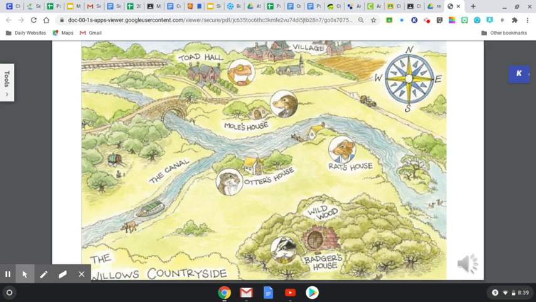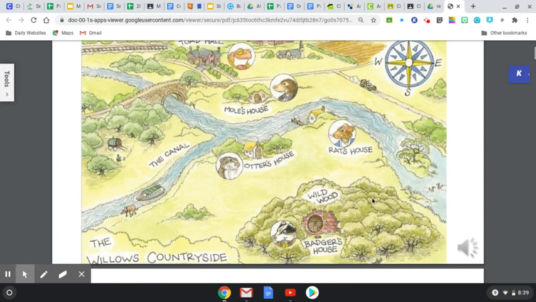So far we've heard many examples of personification, right? Personification is when animals and objects act like they're people. So what are some things that Mole and Rat are doing that a mole and rat wouldn't actually do that people actually do? Right? They're wearing clothes, they're living in houses, they're riding in a boat, and they've packed a picnic. That seems very people-y to me. So those are good examples of personification.